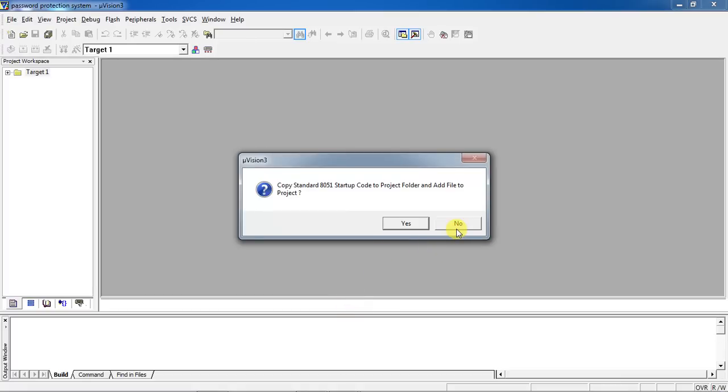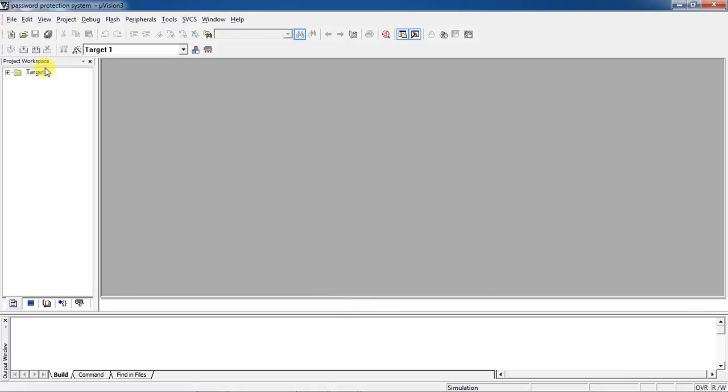This is the startup code warning, click on no. Now you have created your project with a specific target device, the Atmel AT89C51 controller. Now it is time to open the editor window.